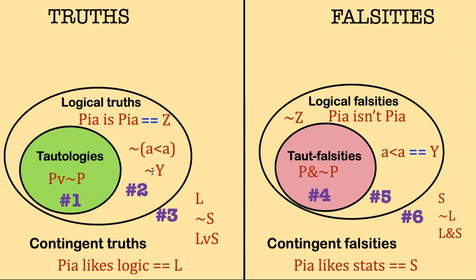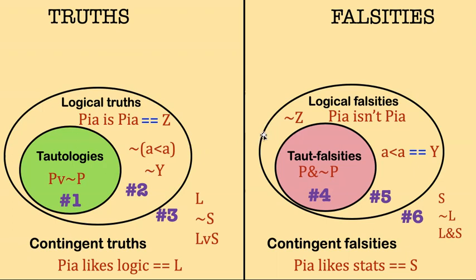If you give a truth function for the sentence Y, it's going to have some T's and some F's, so it just comes out as contingent as far as the truth table knows. Same with the negation of Z, or the letter L, or any of these other things out here. Their truth tables are going to have some T's and some F's. So truth tables only capture a fraction of logic, or they only see certain distinctions. They see this borderline, this circle, and this borderline. So the truth table can tell you three things: does it go here, does it go here, or does it just go somewhere else?